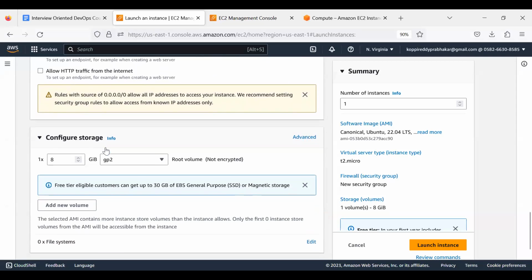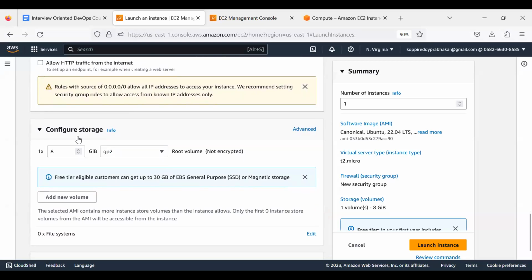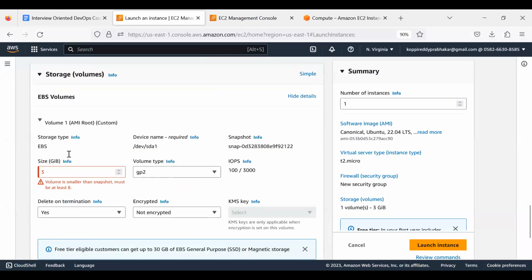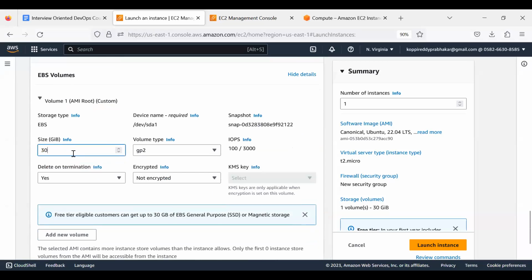The next one is configuring the storage. Under the storage, I require 30 GB, which is of type EBS, not SSD here. SSD is a solid state drive which helps us read and write very fast, while EBS is a normal type, somewhat below that.